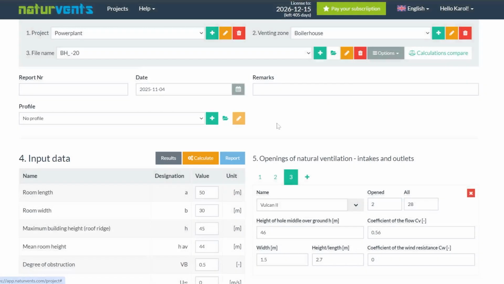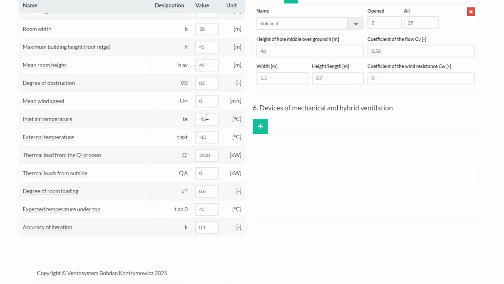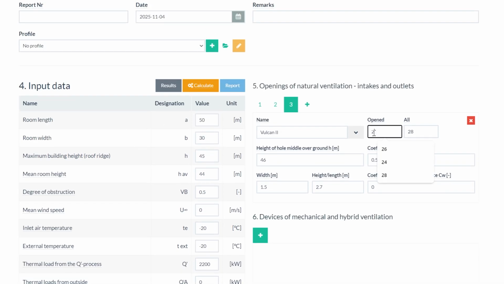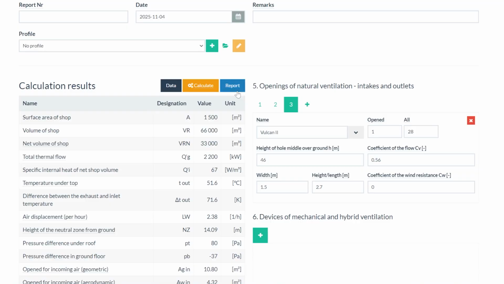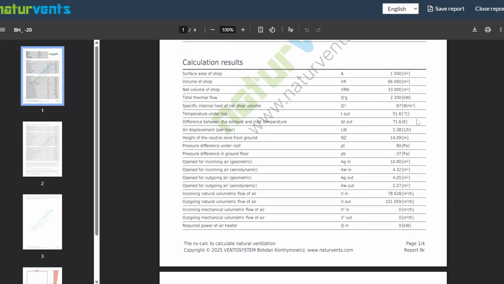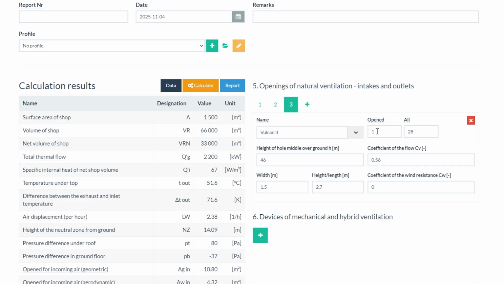These will be the last calculations for an outside temperature of -20 degrees. Supply air temperature -20 degrees. Outside temperature -20 degrees. Try closing another vent, leaving only one open and only 3 blinds open. Calculate and view the report. The report shows that the temperature under the roof exceeded the permissible value. What can you do? You should open the roof a little more, but remember that with 2 vents, you still had a large margin to the limit.